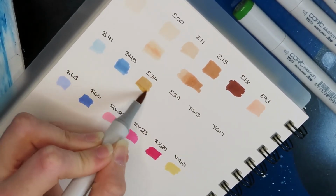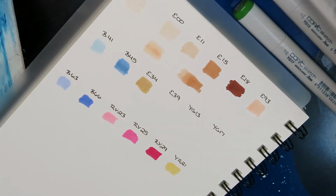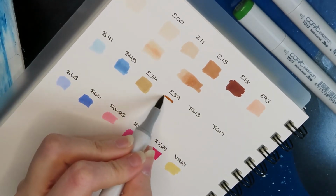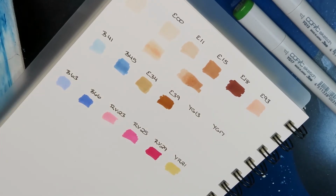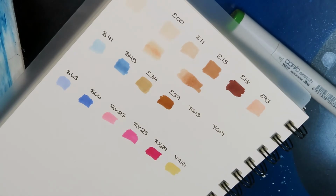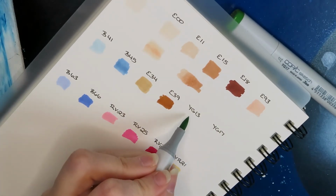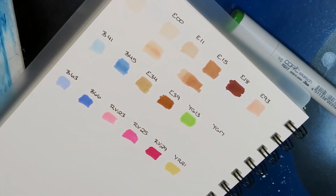That's like a pretty sand color though. I will say that. Okay, and this has a little bit more orange in it. That's really good. Okay, so these are promising. Now let me see what color my greens are. These are going to be really important. And I think if I keep going with this character, I'm going to need to do some darker greens.